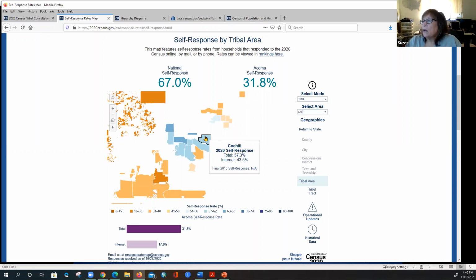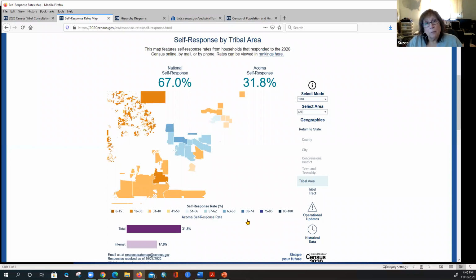I get a pop-up of whichever area that is with the numbers. Now you can go through and select them individually if you prefer. You can also zoom in and zoom out. And of course there is a color class so that you can immediately see which areas had higher response rates than others.